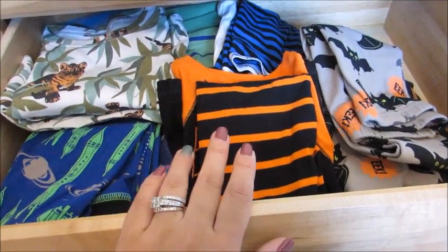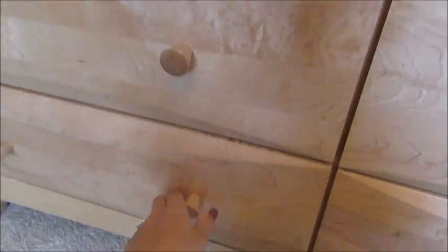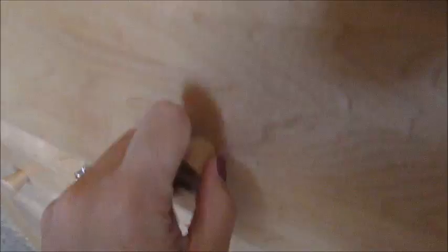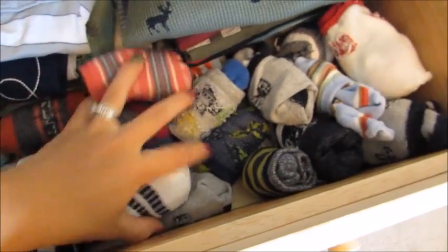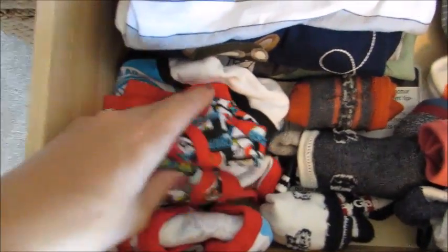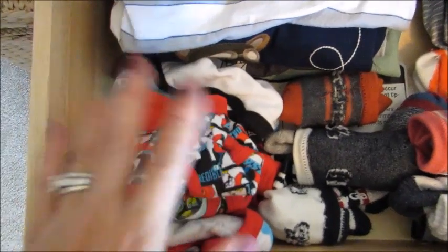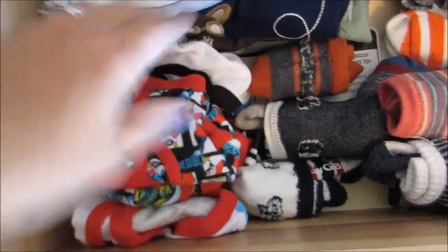So this is where I keep his pajamas, in the bottom drawer here. These two drawers here are not closed. This is just extra blankets, and this is some jujube stuff in here. And then this top drawer on the left side, I keep his socks, as you can see. I do have to go through them because some of them are getting a little bit small. I keep his socks here in the front, and then some of his underwear in here. There are probably 8 to 10 pairs here, and another 10 pairs at school. I think he has almost 20 pairs total of the little boy underwear.